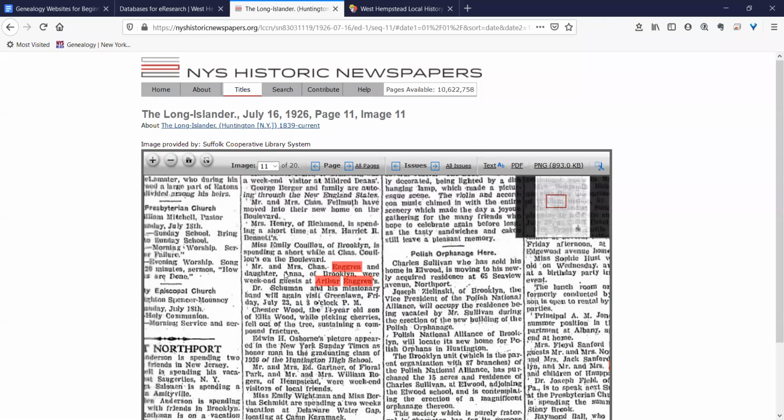We have here Mr. and Mrs. Charles Engren and daughter Anna of Brooklyn were weekend guests at Arthur Engren's. So this gives you a clue, if you didn't know, that this other couple had children. Now, just from this one article, you know that they had a daughter, Anna.